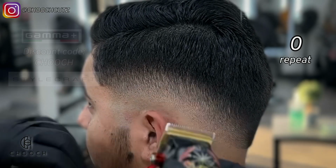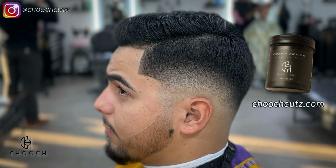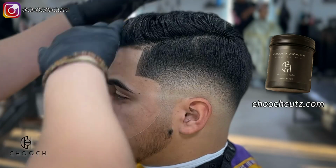I also like to detail a lot with my trimmer just because it's a thinner blade and it allows me to get in those smaller areas. To finish off this cut, I'm just going to style my client's hair with some chooch clay.